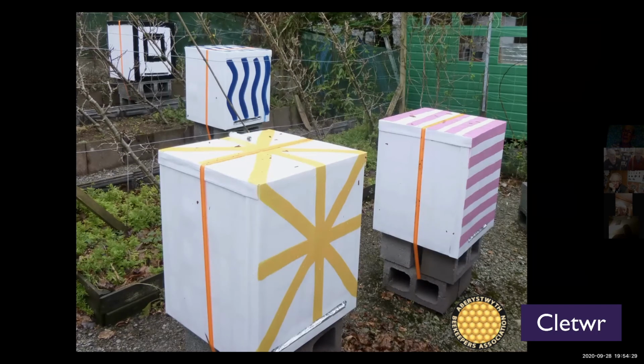Phil, could you tell us why they've got different markings on them in different colours? Well, yeah, that was because apparently bees can drift between hives, and if they drift, they can spread disease. So by marking them, the idea is they can recognise their own hives.